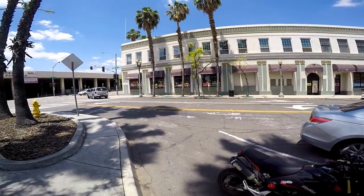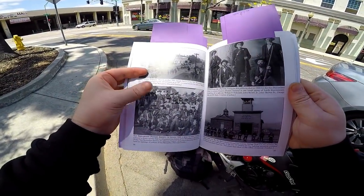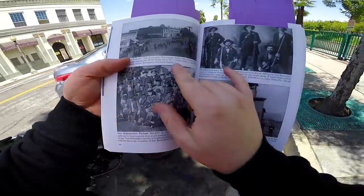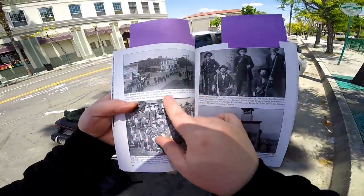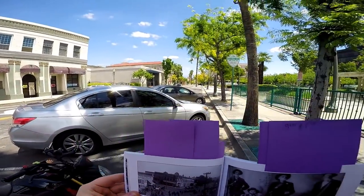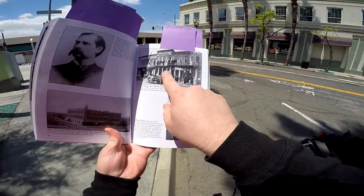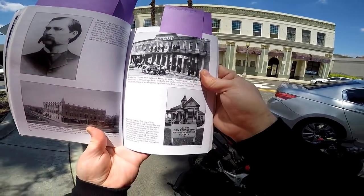Let's take out the book, see if we can find it. This is just incredible, this area right here. 3rd Street on D. Okay, here's E. There's D. So D Street's right here. 3rd Street on to D. So that's this whole surrounding area right here. And there's this area right here that you can see. Where's the court one? Court and E. Court and E. Right here. Court and E. Hardware. Oh, this is this building, I think.